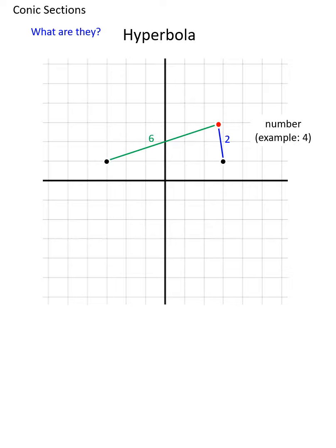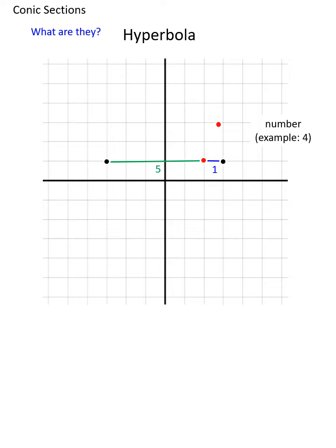Well, when you compute the distance between that point in red and the 2 given points, then their difference is 4. Notice the green distance and the blue distance have a difference of 4. One is 4 spaces longer than the other. And because our special number in this particular hyperbola is 4, that point must be on the hyperbola. But that's not the only point for which the difference of the distances is 4. Here's another point.